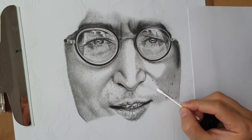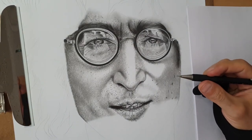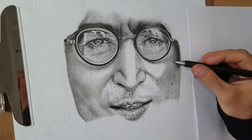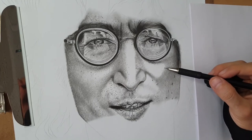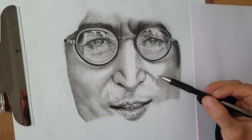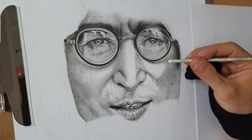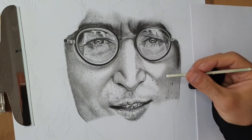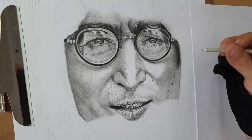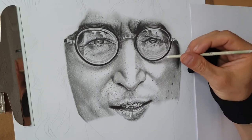Very light — now I'm going to use HB grade and going very soft by dotting, imitating the skin for the portrait. Drawing the necessary pores using HB grade realistically. I'll blend again — make sure you blend only the dots when you draw the details; don't get with the blending stone into the highlights. Remember, you can also dot with blending stone if you see it's light enough.